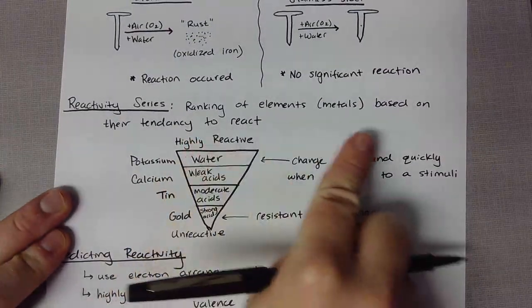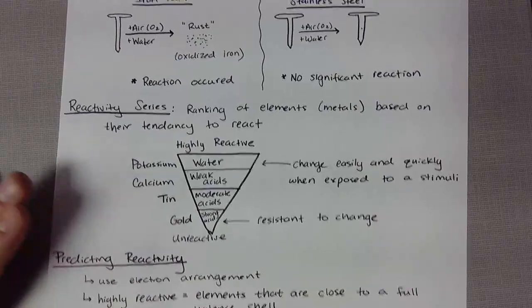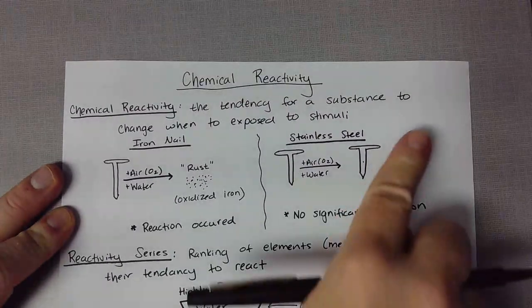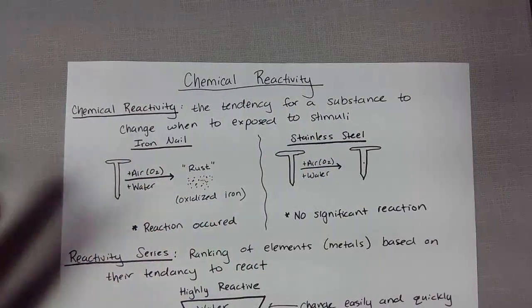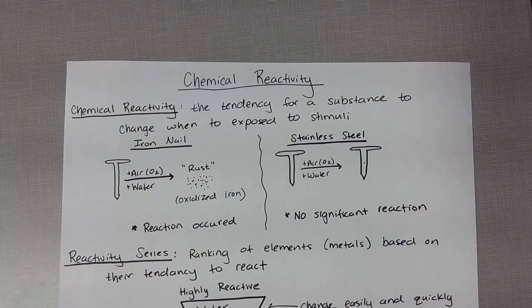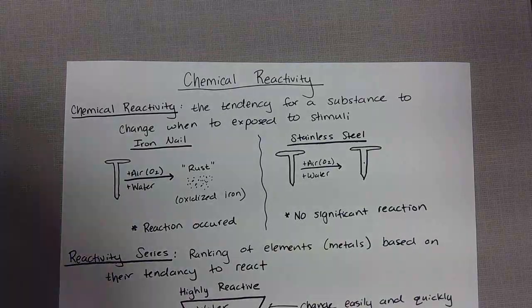This is an overview of what the reactivity series is. And this is a diagram to help you understand what we're looking for in lab. What are we looking for? We're looking for metals that change. We're looking for how easily they undergo that change. Now, we're going to do 2 practice problems applying the rules that I just gave you.